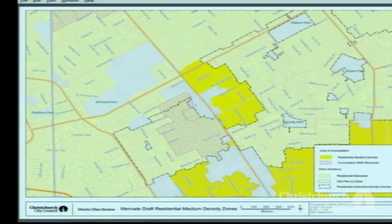You talked earlier about logical boundaries, and there are two things on this map that I'm seeing that don't necessarily fit with that. At the junction of Webb Street and Papanui Road, there are just two little sections which are noted as RMD when the rest of it has all been taken out. So just two sections there. And then the other question I've got is, presumably the grey area at the top of that block is commercial. So how come the original consultation medium density area included land that looks as though it wasn't zoned residential in the first place?